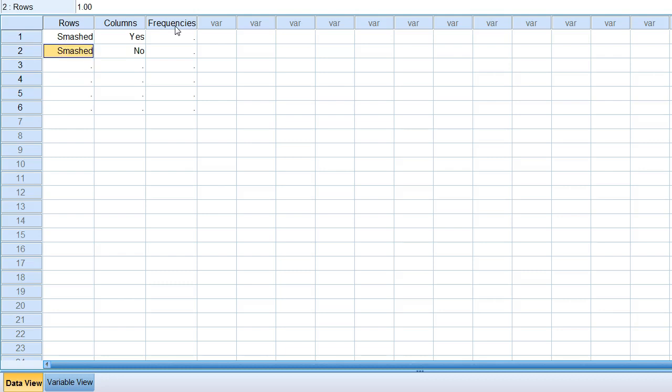For each level of my rows variable, I need to have 2. So I need to have 2 instances of hit, and 2 instances of control, because for each instance I have a yes and a no category. So I simply go 1 2, 1 2, 1 2 for my rows.